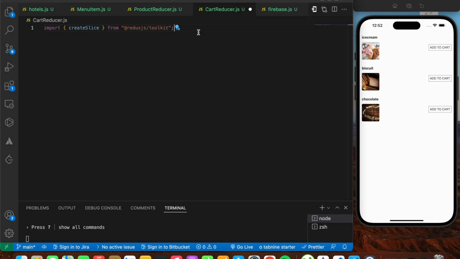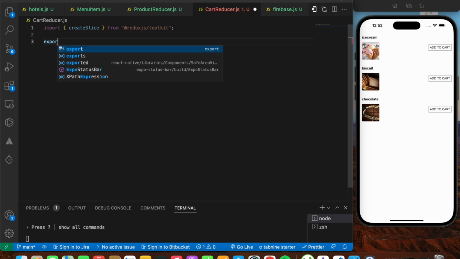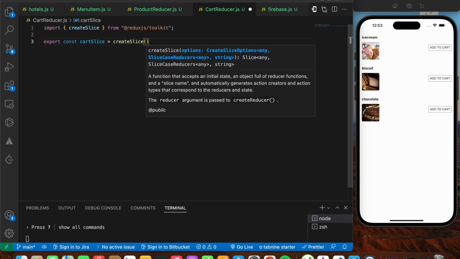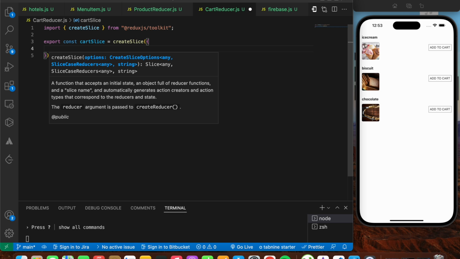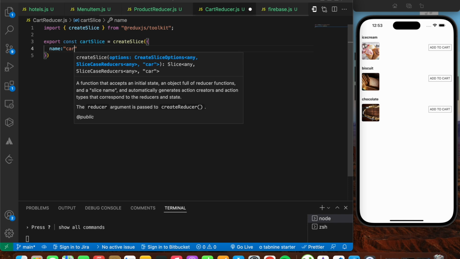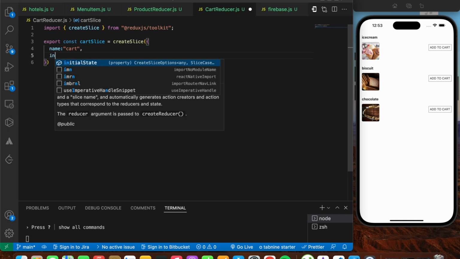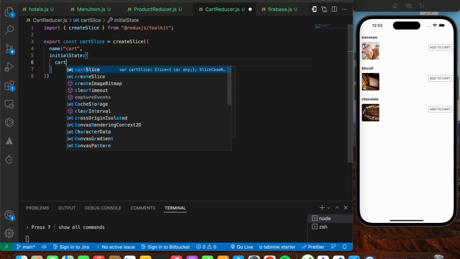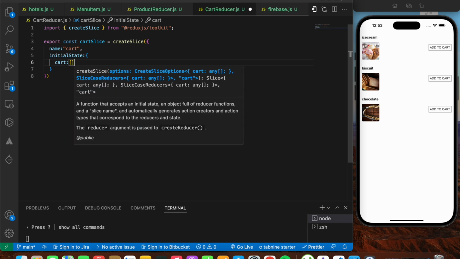Okay, and over here I'm going to say const. Okay, let's also export it. So I'm going to say export const cartSlice equals to, I'm going to access my createSlice method. So this is basically going to take in three things: the name, the initial state, and the set of reducers. So here I'm going to say name, so you can give pretty much any name. In my case, I'm going to give it as cart, and I'm going to pass in my initial state. So since we are building a cart system, it can have many items inside of the cart. So for that reason, I'm going to pass in an empty array as the initial state.